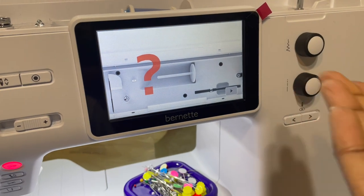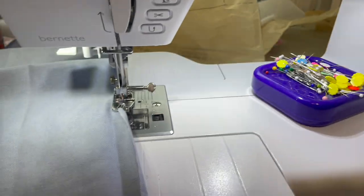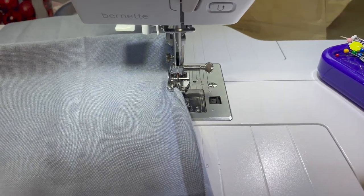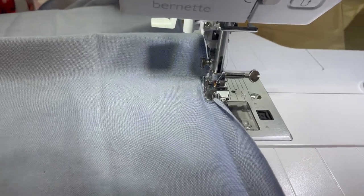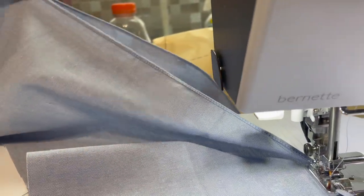Why? What is this talking about? Trying to narrow roll hem. Don't stop me when I'm making progress. Look at this progress. It's not easy to keep it this neat.